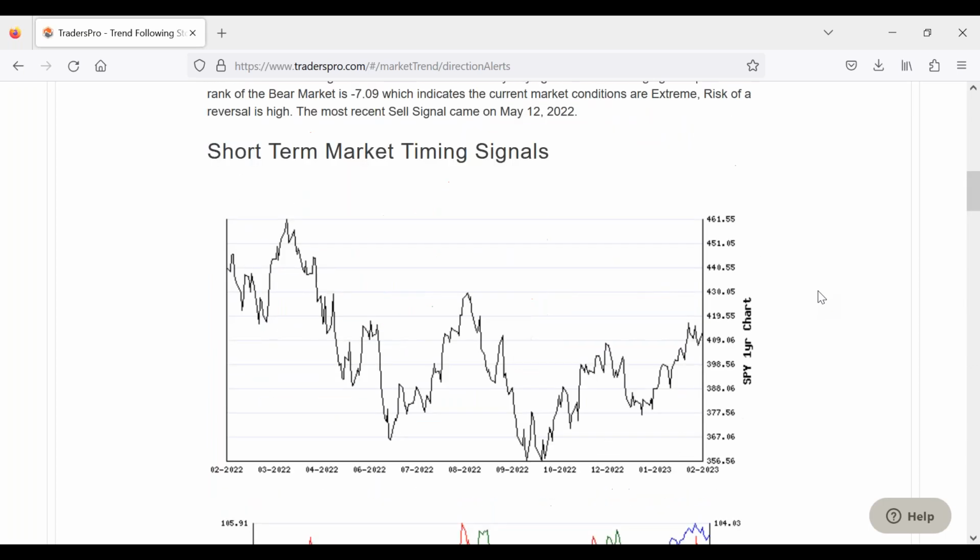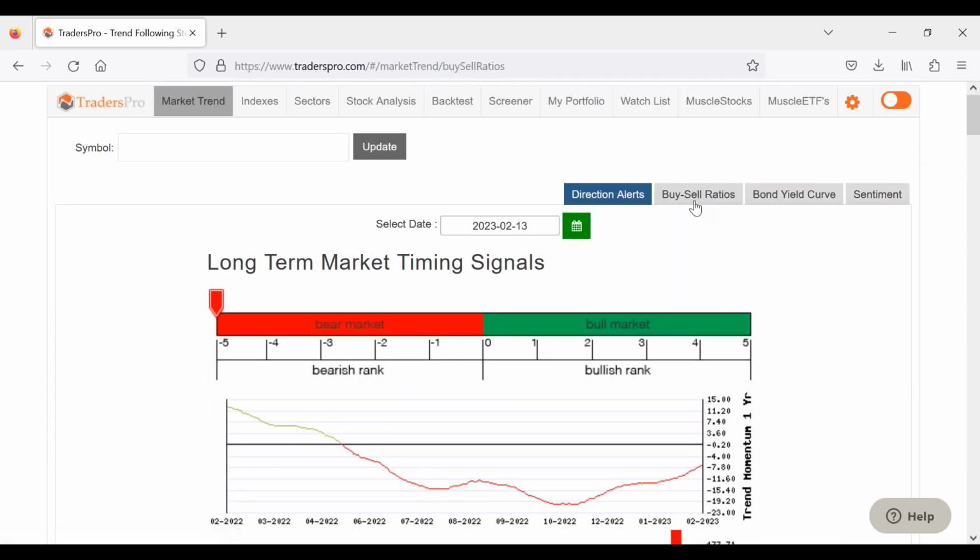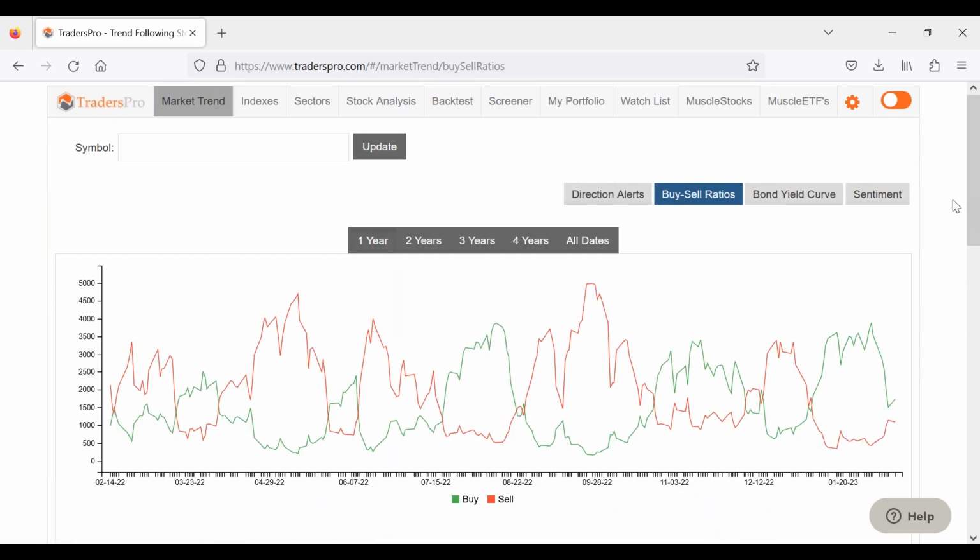Now, what is significant is the buy-sell ratios. With this recent pullback, you saw the buys come down quite a bit, meaning that the sells were outpacing the buys a little bit. Really what this means is a lot of the buys went to holds, which is good. In a good, healthy uptrend, you want to see stocks get stretched, and then it pulls back in that ABC pattern.